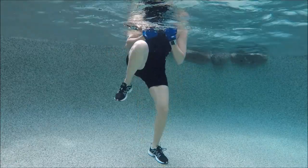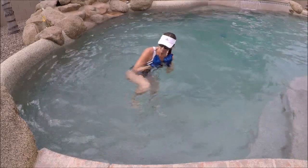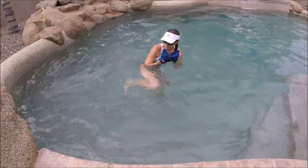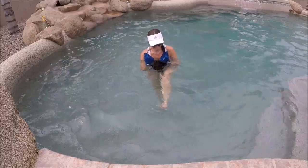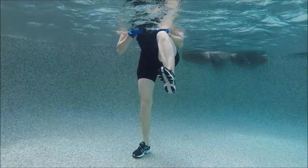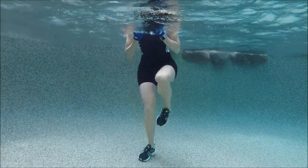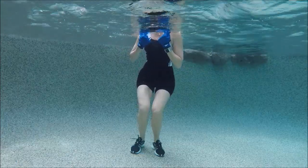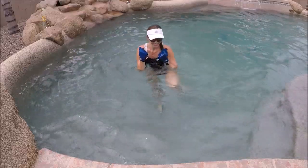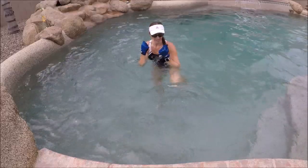Now as you do those kicks, when you get to the side kicks, you want to start adding a little bit more lean into it. So strong forward and then a lean to get a higher side kick. We have time for a few more. So again, remember, powerful, strong.